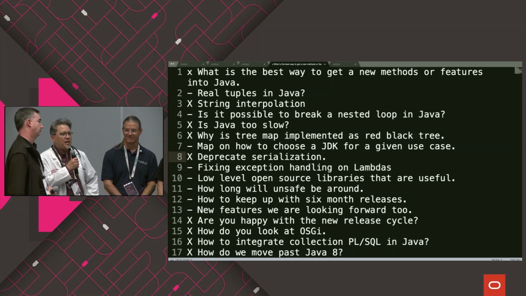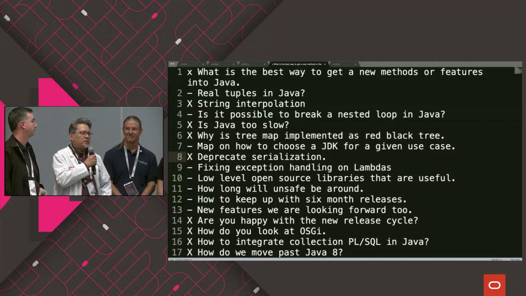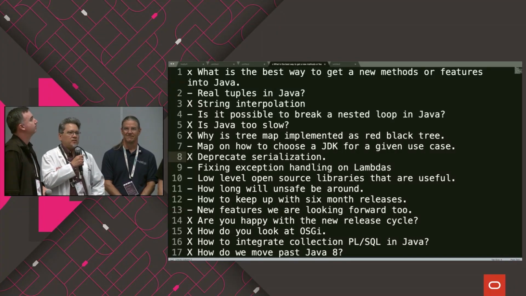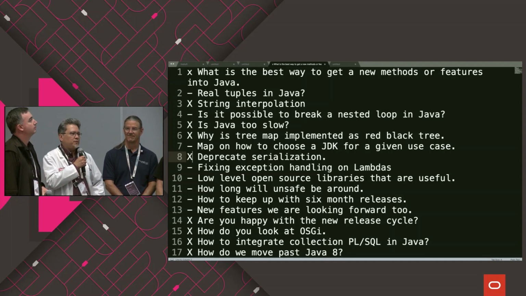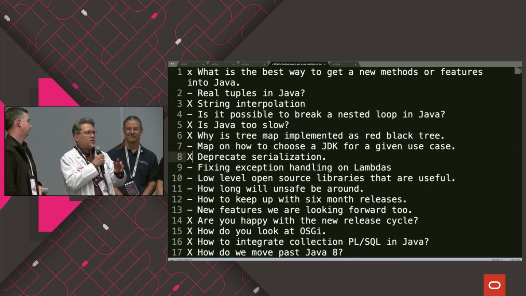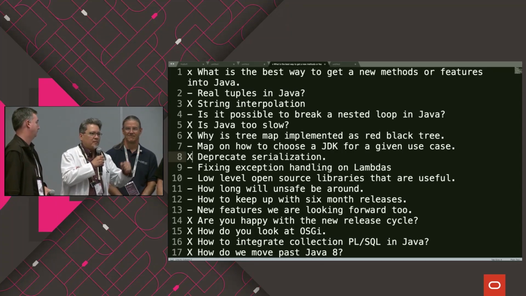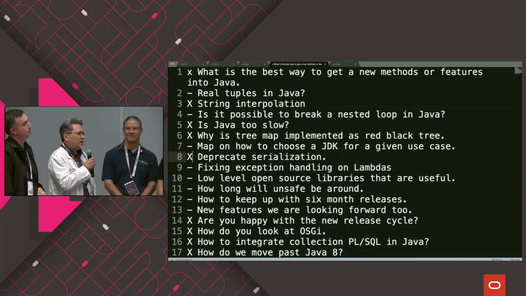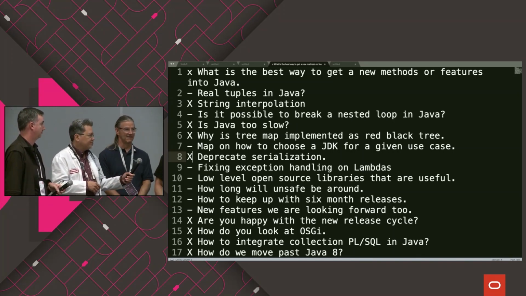There are some ideas, and they are nothing more than ideas, but Brian Goetz wrote them down in an article entitled Towards Better Serialization. I think if you just do a web search for that, you'll find it. It has a set of ideas for what a potential hypothetical future serialization would look like when it is hooked up to the language in a more robust and rigorous and proper way than the current serialization mechanism is. However, it is not a proposal for replacement for the current serialization. So serialization is not going to be deprecated, and we are committed to living with it for the long term. Unfortunately, but yeah.